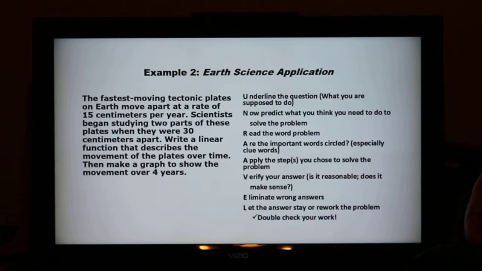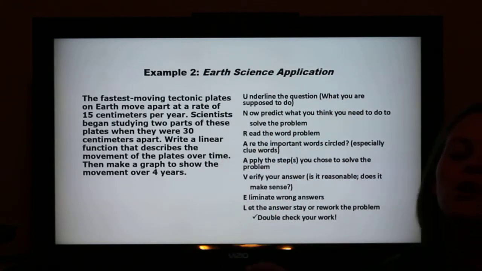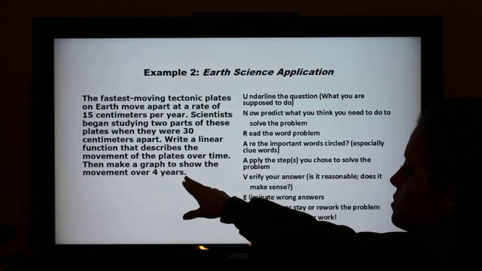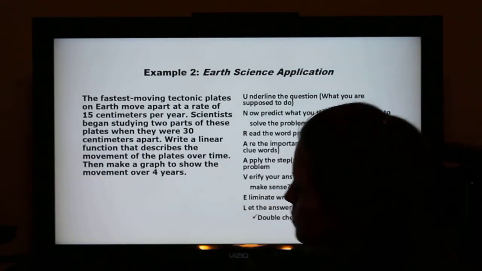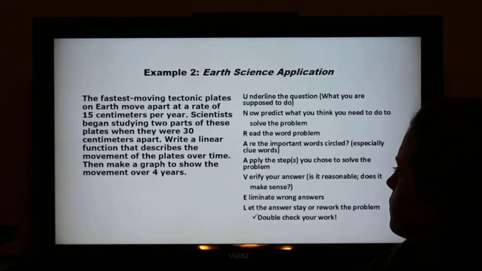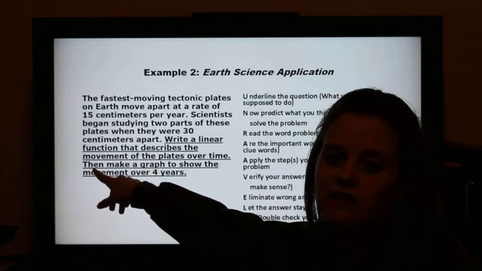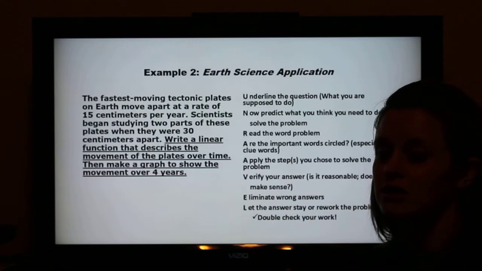This time it's a word problem, and I'm going to use our unravel lesson that we talked about yesterday. First, I'm going to underline the question, or what you're supposed to do. Remember, as I told you yesterday, it doesn't always end in a question mark. Sometimes it's actually going to end in a period as to what you're supposed to do. And you start at the period, and you're going to move backwards until you hit the next capital letter. Well, when I do that, I actually see that the next capital letter is the word then. Then signifies to me that I'm supposed to be doing something else, not just one thing.